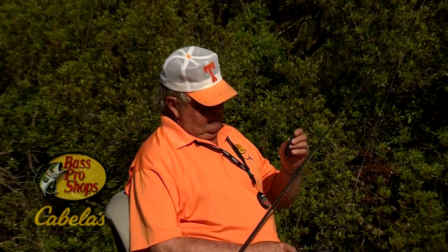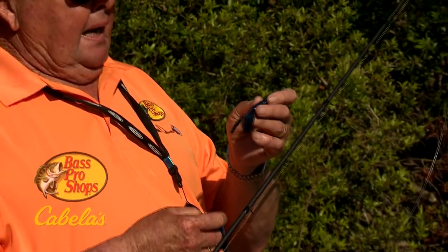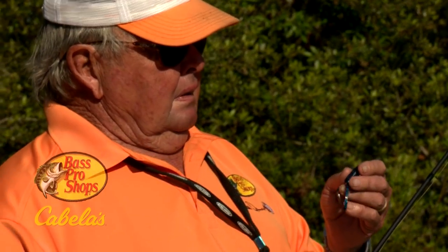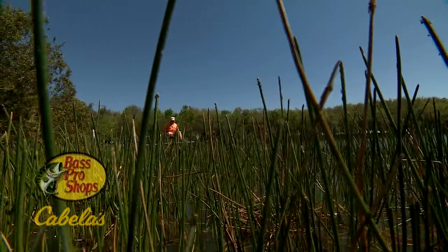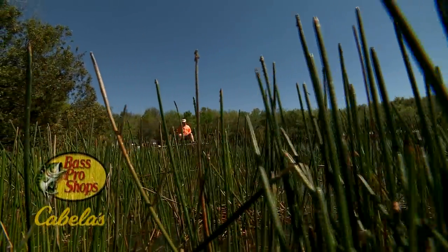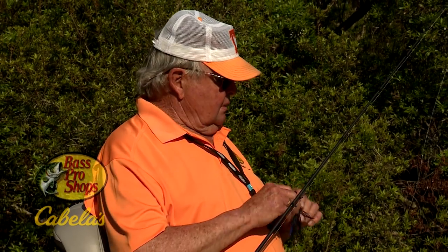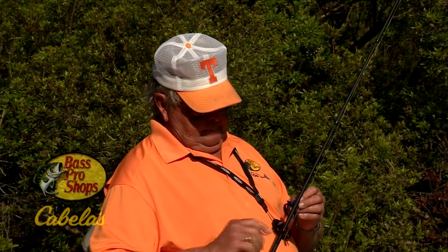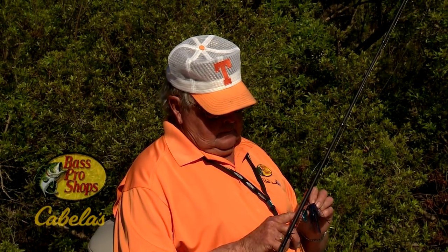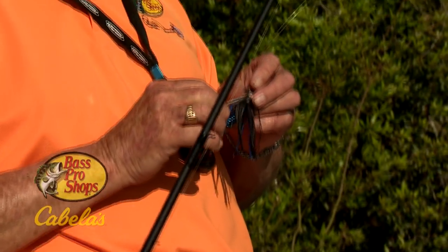This little tail right here, this little Bass Pro Shop Elite chunk, it has a solid body right here. And I don't know how many fish I've caught on this particular one. I've caught at least 15, 18 fish on one chunk in this spatter dock and out of this spike rush. This is really a good trailer. You just put it on one of these elite jigs, Bass Pro Shop jigs, and it's got a kind of a crawfish looking tail on it. As you move it, it just swims along. I mean, it's really a good trailer.